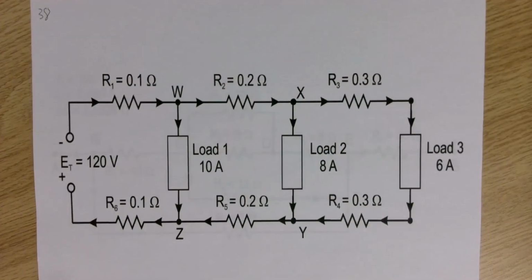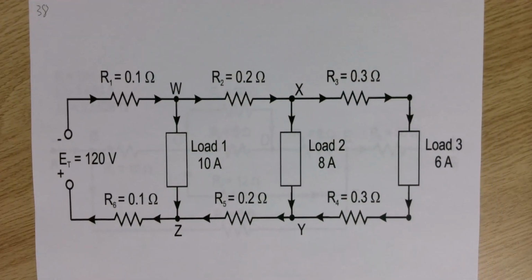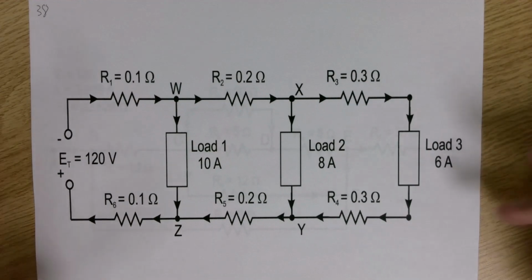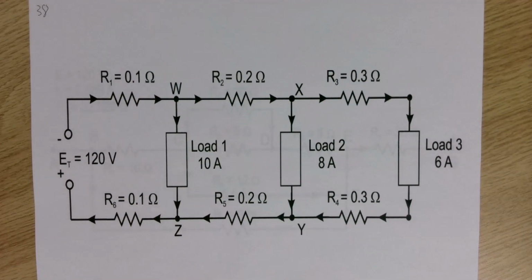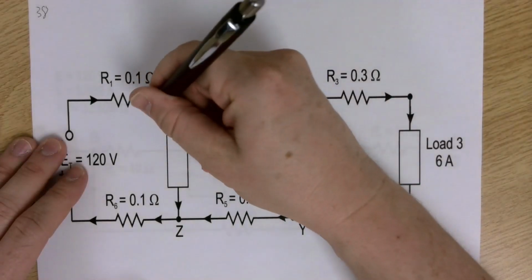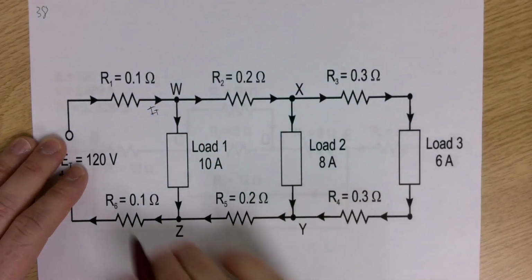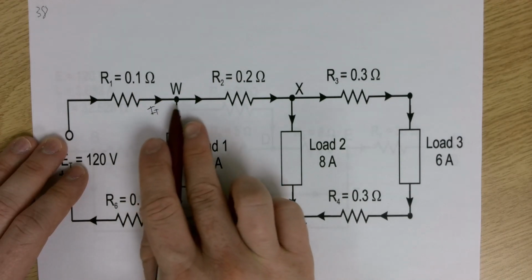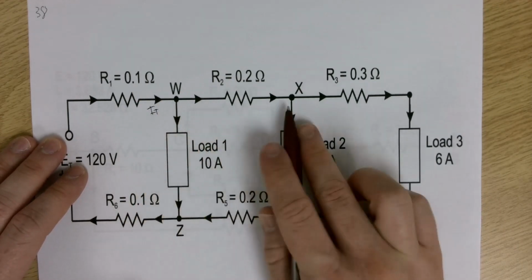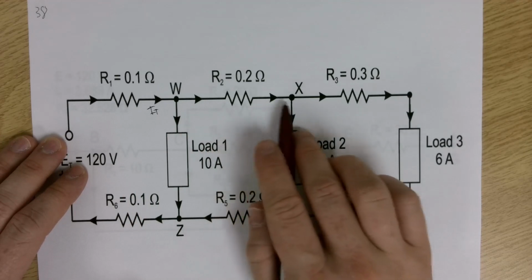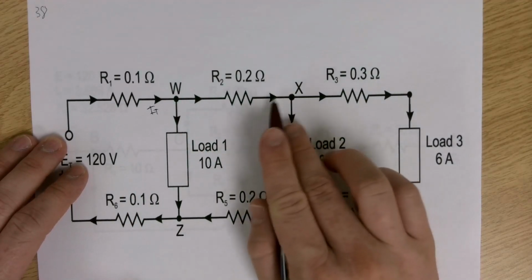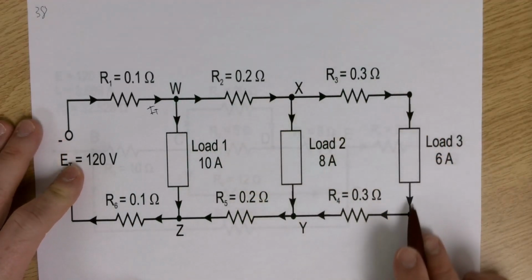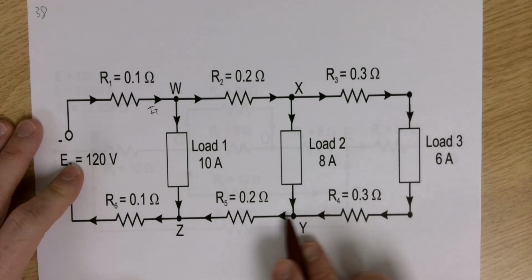Now, here's another way they might draw a series parallel circuit. Don't be intimidated by the fact it looks a little different. You do have enough information to solve this, right? We know that our I total will come in here. Some of that current is going to drop down to load 1. The rest of that current is going to carry on its merry way. And it's going to say, hey, I got load 2. I'm going to drop some current down there to feed you. And then whatever I have left is going to go through load 3, and I'm going to pick them back up on my way through.